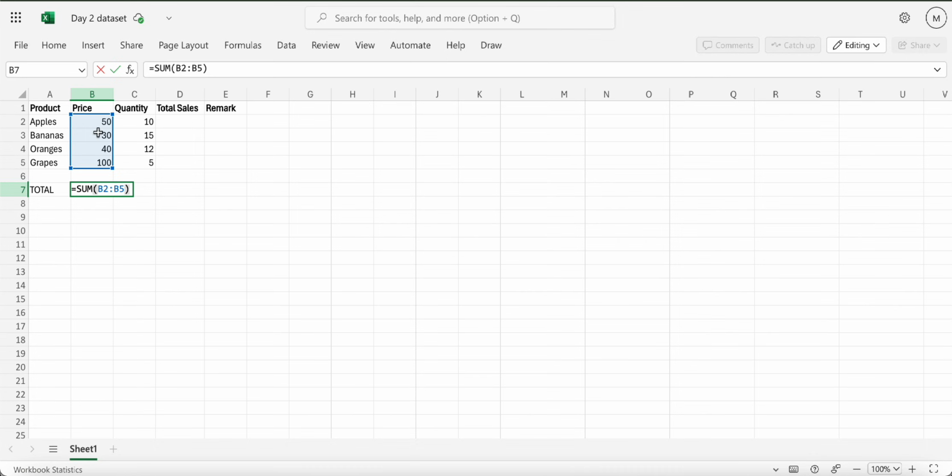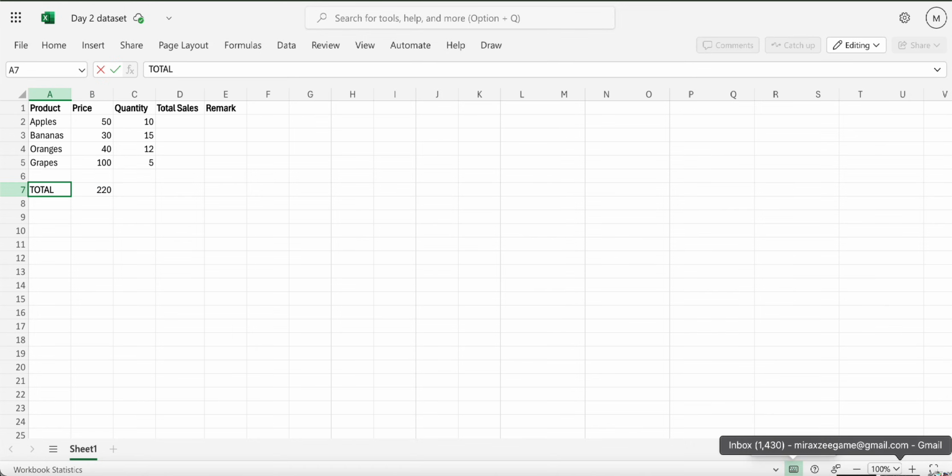When you press enter, you see that it's going to highlight. Where it's highlighted are the cells that are being referenced. So this particular function is not a simple formula anymore. The SUM function is going to give the total sum of the prices for these fruits, the products. Once you click enter, we see this is 220, maybe naira or kobo or dollar. So this is the total sum.